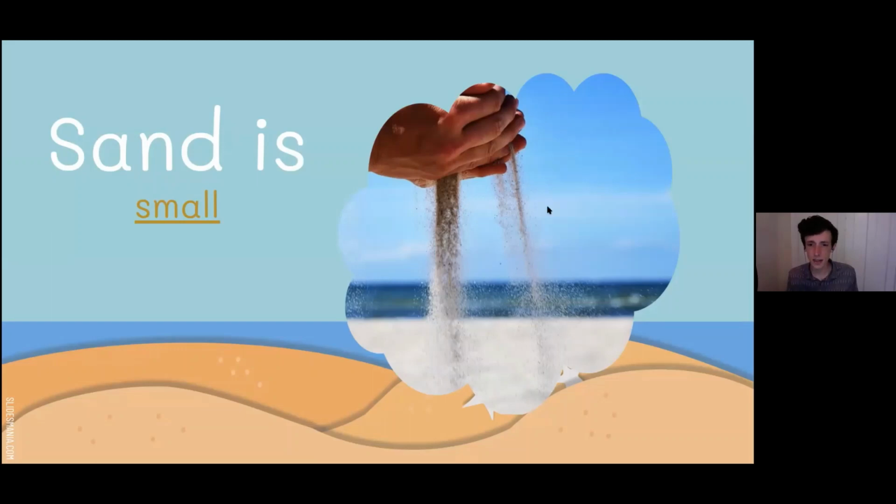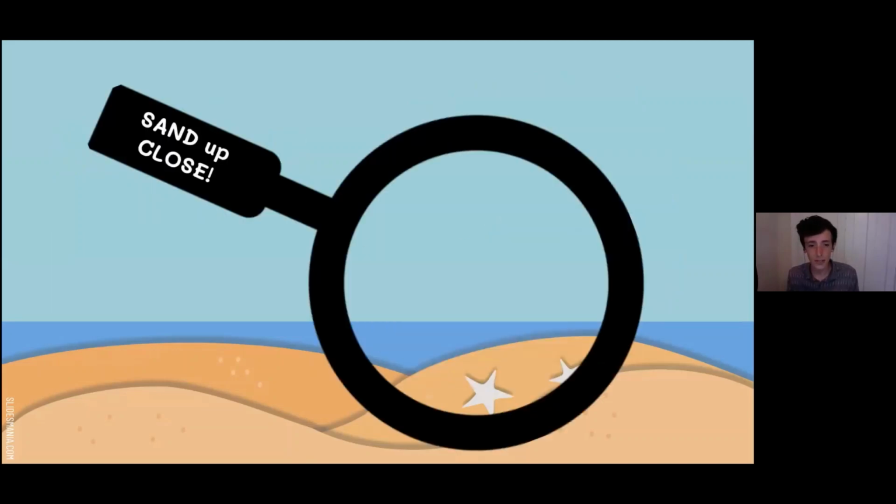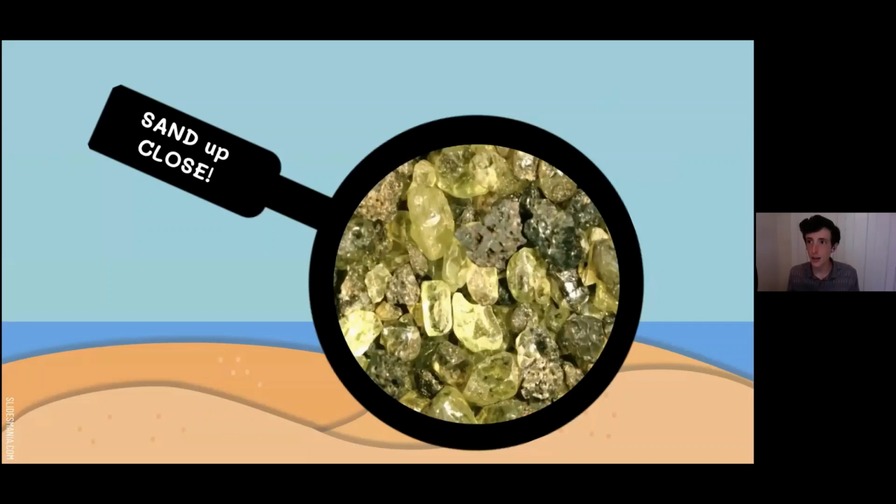Now, this isn't very easy to look at, so let's go look a little closer at that sand and see what it looks like. With the power of science, with the power of our magnifying glass, we can look at sand up close. Now that is easier to see. If we look at the sand, it's actually made of little tiny rocks. Little bitty tiny teeny tiny rocks. The yellow here are little pieces of shells and minerals. And this gray down here are little pieces of rocks that the water has tumbled around and made nice and smooth and really cool looking.